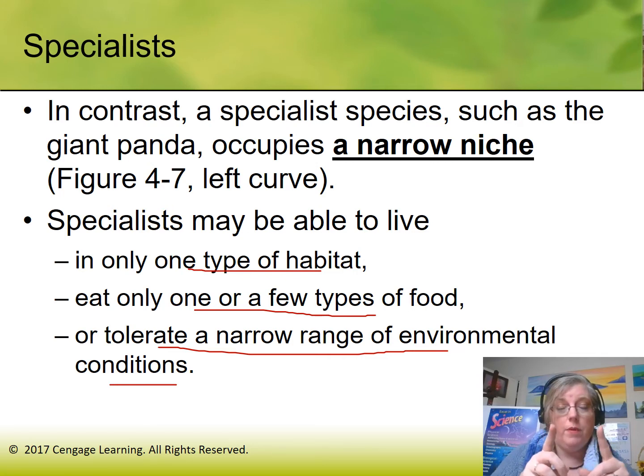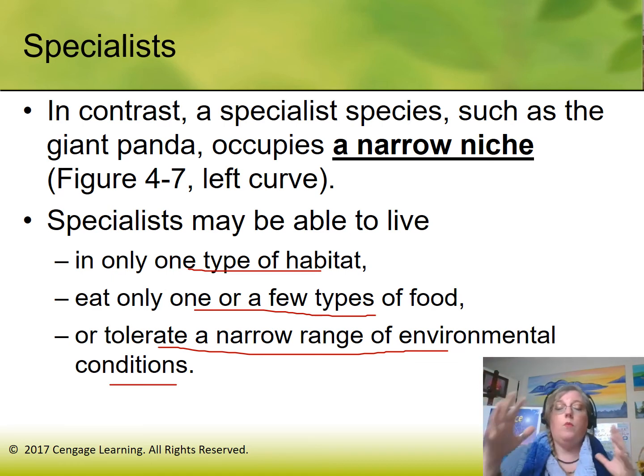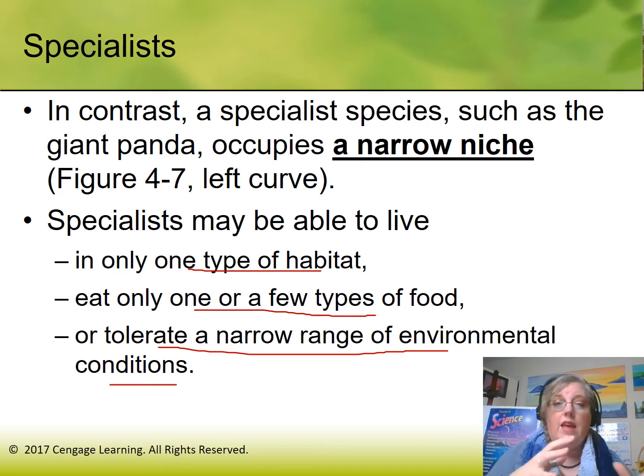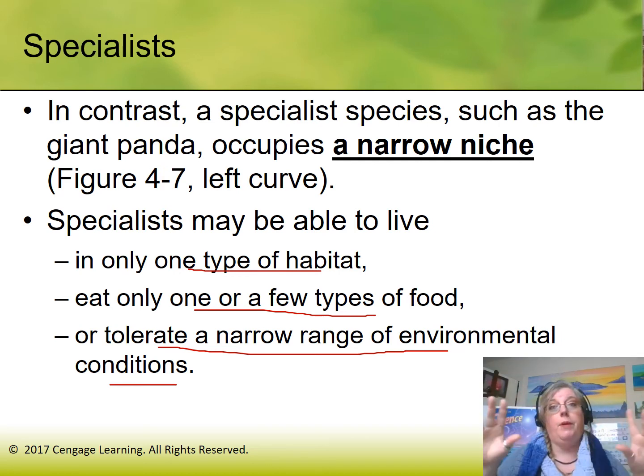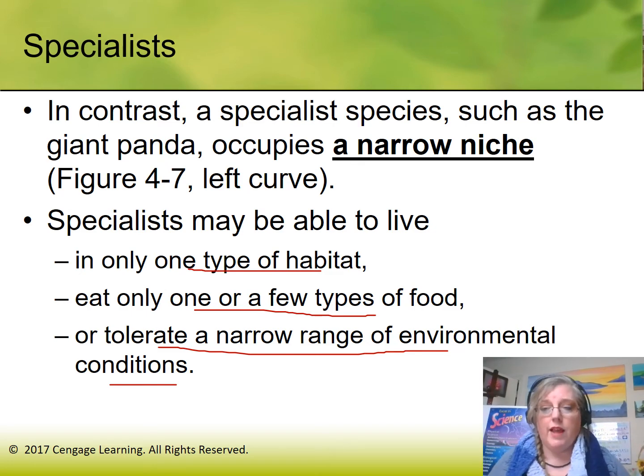However, this is the tricky part. If the environment's changing, generalists win. They're the ones who can figure it out. They're the ones who can sort out and get what they need and make do no matter what kind of situation you have going on. The specialists are so attuned to this particular way of things. They rock. If the world is just like this, they rock. Nobody can outcompete them. They are amazing. But if the world changes, they are up a creek. That's the difference. In a stable environment, specialists win. In a changing environment, generalists win. It's an ecological gamble.